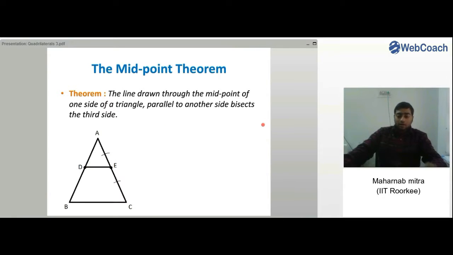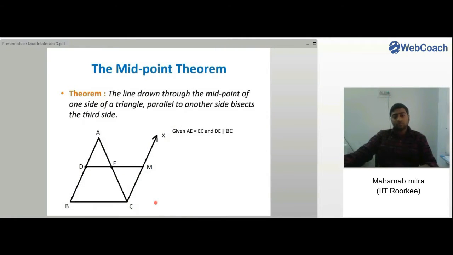And from the theorem you can see what we initially know is these two are equal, AE equals EC, and we are given DE parallel to BC, right? We are given DE parallel to BC, and we need to show that AD is equal to BD, right? We have to show that AD equals BD when we have assumed that E is the midpoint of one side and we have drawn ED parallel to BC. So let us see how we can prove that this theorem is also correct.